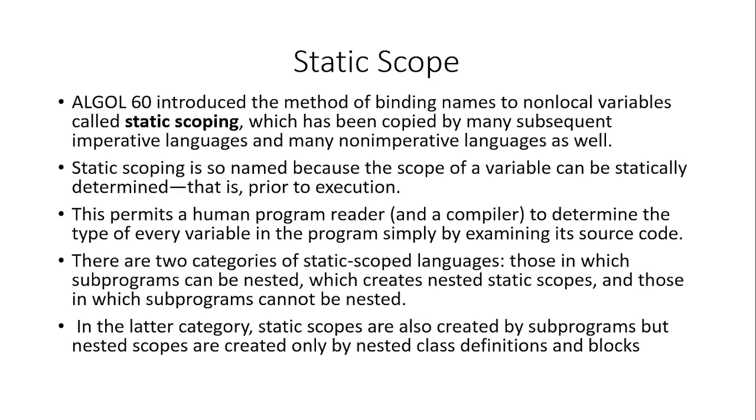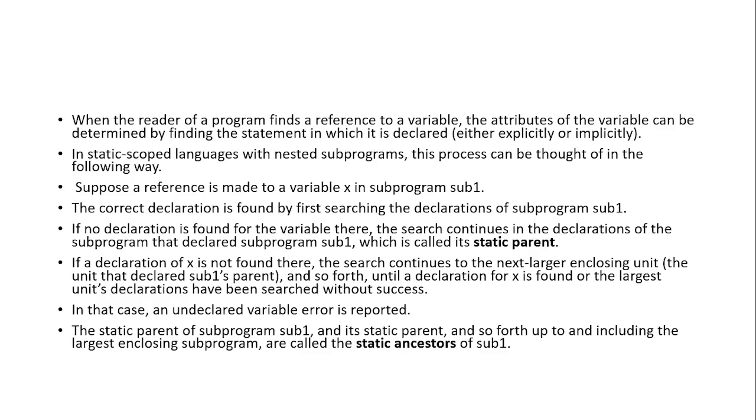So in the second one, where we do not have nested subprograms, static scopes can be created by subprograms, but nested scopes are created only by nested class definitions and blocks. So we do not have nested subprograms. Some languages like Ada, JavaScript, Common Lisp, Scheme, Fortran 2003+, and some Python all allow nested subprograms, but we know that the C-based languages do not allow nested subprograms.